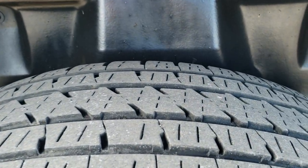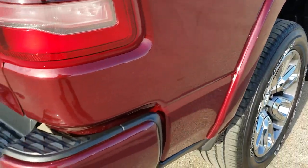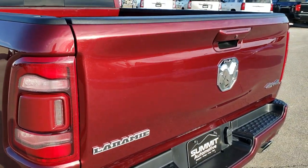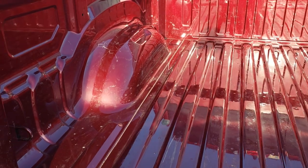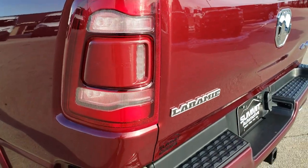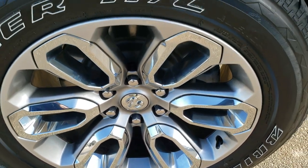The back rim has no scuffs or scrapes, and the back tires have just about as much tread as the front tires. You do get the plastic wheel well liners which keeps your frame and underbody looking great. Coming around to the back of the vehicle, the rear bumper is in really nice shape — no major dents or dings. It has the full towing package which includes the receiver hitch, four pin and seven pin wiring. You can see that metal flake in the Delmonico red. It has the drop-down assist on the tailgate and the bed is in pretty nice condition with a little light duty usage but nothing too bad. Tailgate shuts nice and solidly. You get dual rear exhaust, and down the driver's side is just as clean as the passenger side — no dents or dings in the box. This back rim is in excellent condition, no scuffs or scrapes.